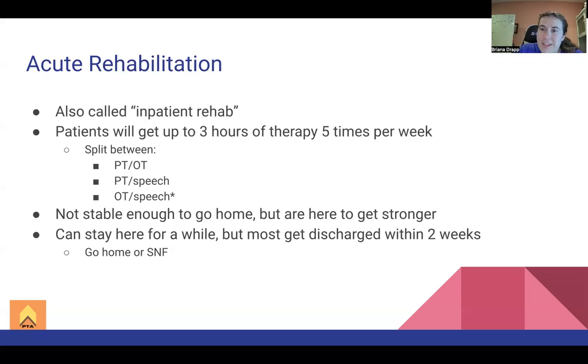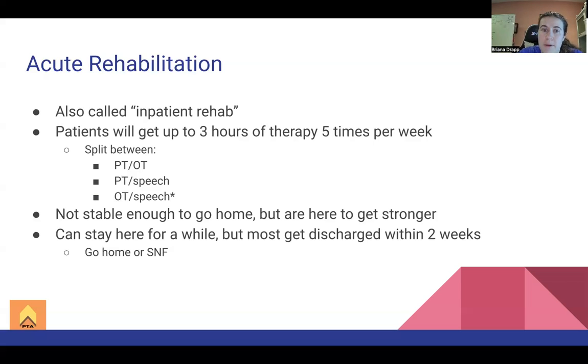Here's the thing. Patient's getting a lot of therapy. And so they're going to need to be somebody that has a lot of endurance. So this is important to talk about in this next point. So let's take our stroke patient again. Let's say that stroke patient was a 45-year-old female that just suddenly had a crazy stroke because she's going through potential menopause changes and was taking estrogen replacement therapy for that, and then ended up stroking out somehow. So maybe she was somebody that did a lot of step classes. She was really healthy beforehand. So now she's got the endurance, base level stamina, so she would be a good candidate for inpatient rehab or acute rehab.